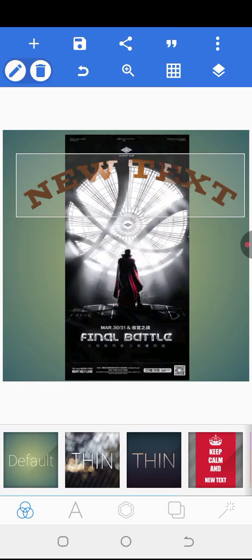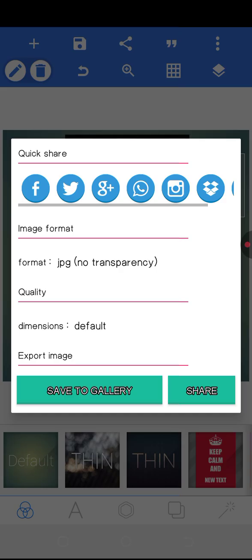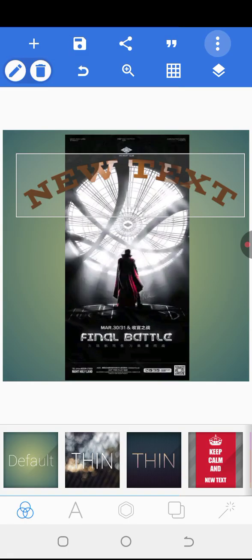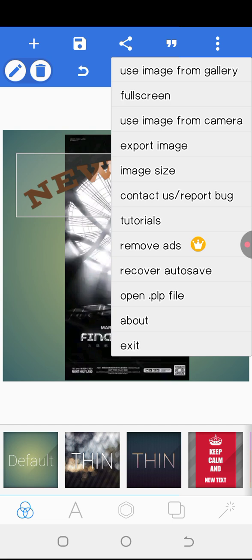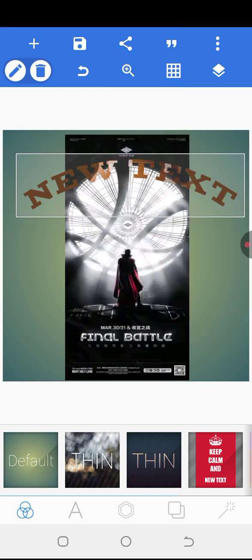It will take you to this place, same as the save image. Those are 2 ways to save your design. Image size, also tutorial, if you want a tutorial on how to navigate on Pixellab. And this exit button is to go back from Pixellab.